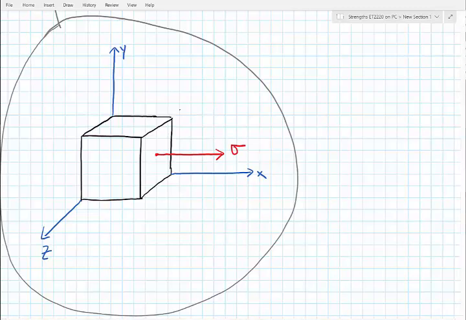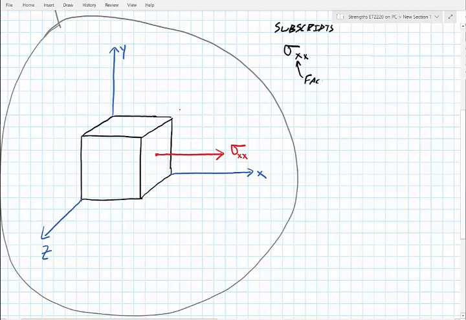With this, we're going to have another new labeling technique, and it's the subscript down here. In this case, I'm going to have a subscript of xx. What this subscript means is that the first letter, so sigma xx, is the face. What we mean by face is the face that is perpendicular to my vector. I can see that this face would be all along here, because that is perpendicular to that axis. So the x-axis is perpendicular to the vector.